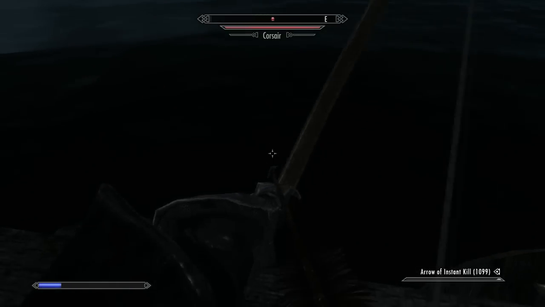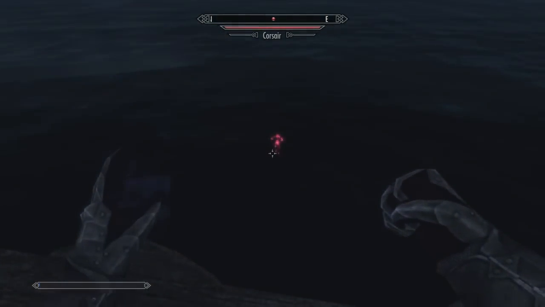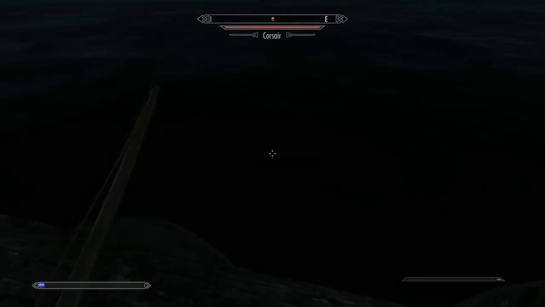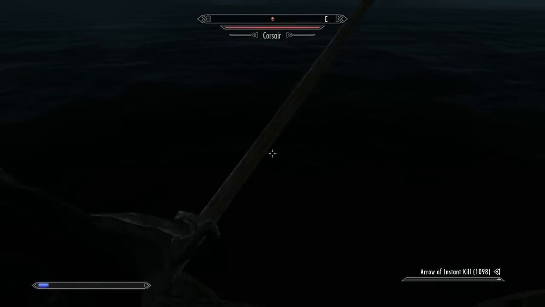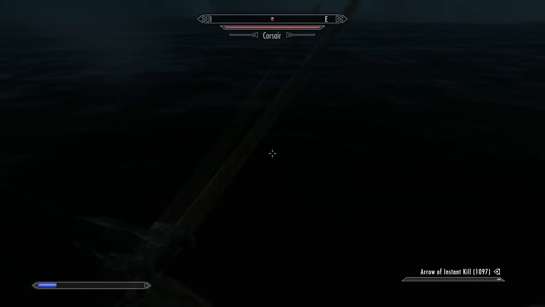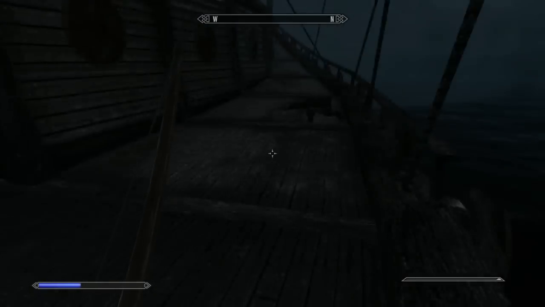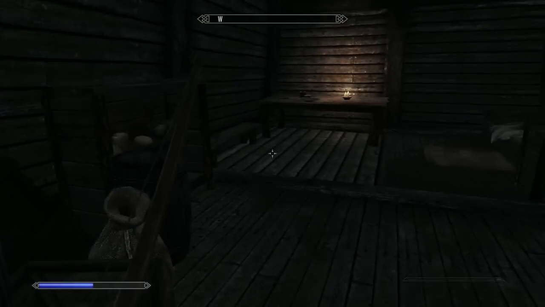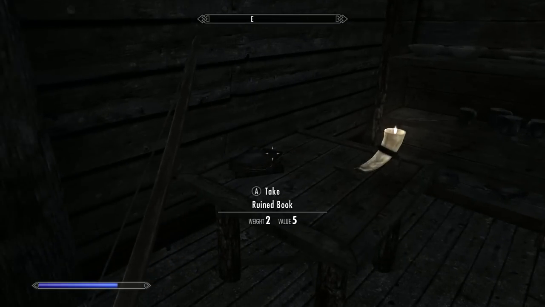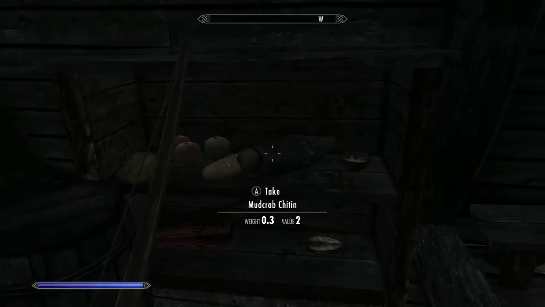My magic is going up really slow. I'm gonna cast Detect Life again. Okay, right there. No problem. Ooh, okay. So we got them. And any more? Is there... Okay, closed. A ruined book, and some other stuff that we don't really need.